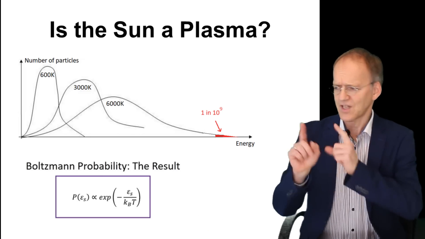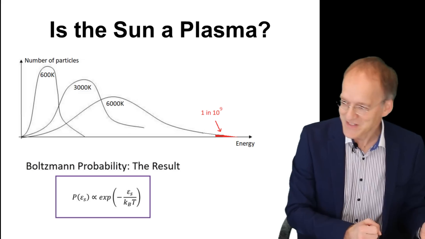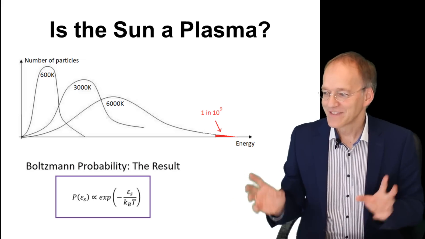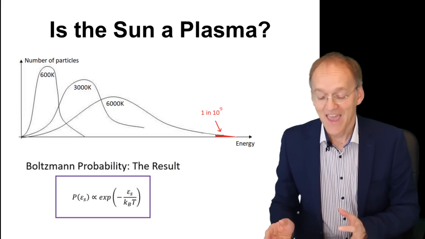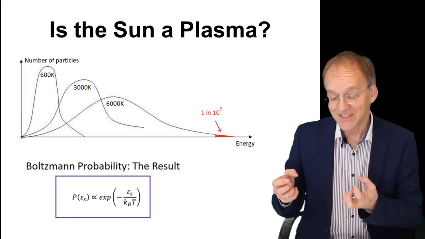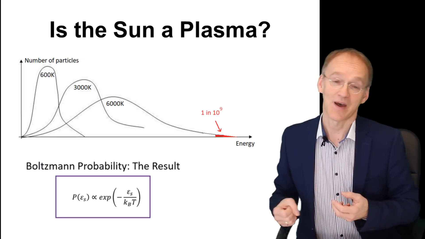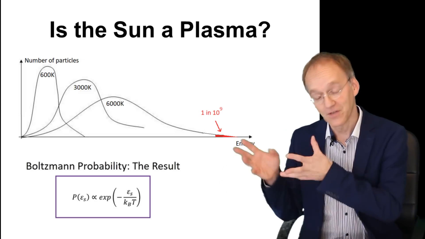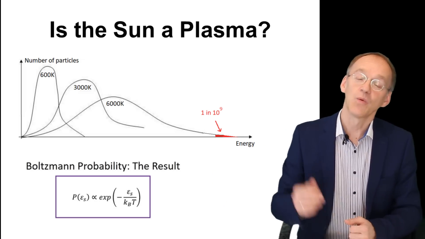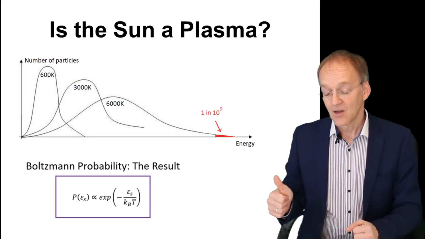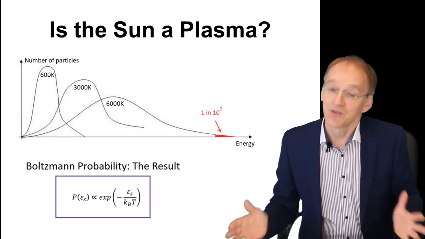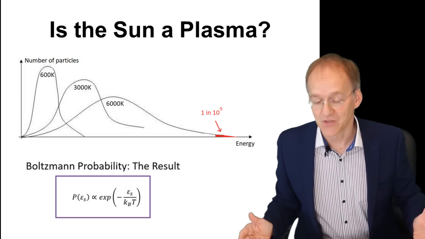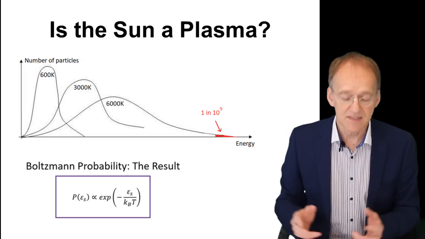There are people saying, 'You don't understand that this is a plasma.' Sometimes I read this in the comments: the Sun is a plasma. No, look at this. You have 6,000 Kelvin at the surface of the Sun, and the energy, the thermal energy needed to strip away the electron, would correspond to 157,000 Kelvin. So if you look at the Boltzmann distributions, only one atom in one trillion would produce a continuous spectrum. And you're telling me that one in one trillion is responsible for the sunlight we observe? Give me a break.